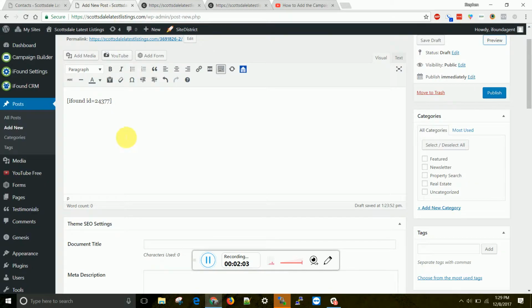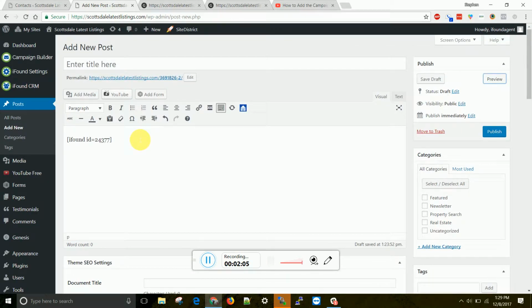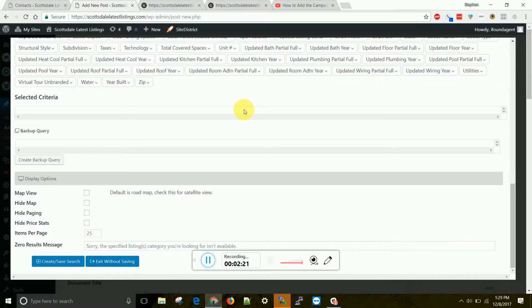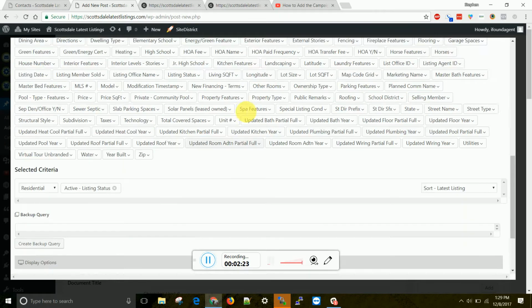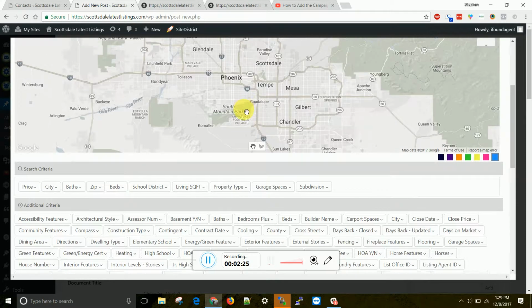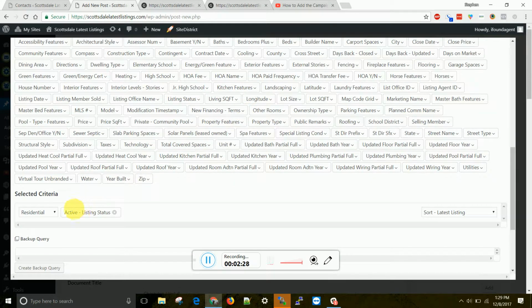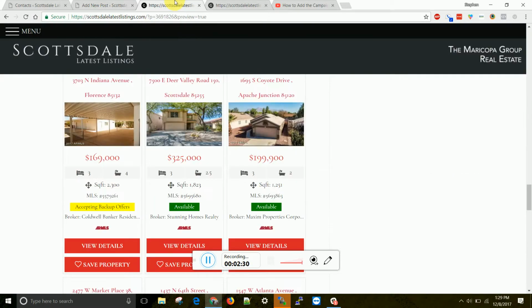I'm actually in a blog post using the shortcode creator. You could be using the campaign builder just the same. I'm just already here, so it was easier to do this video from here. Here's my search. I'm going to edit it by highlighting it and clicking on the blue house button, and it pops up. All I did was a search for the entire MLS for any listing that's considered active, and that landed me with all active homes, but some with accepting backup offers.